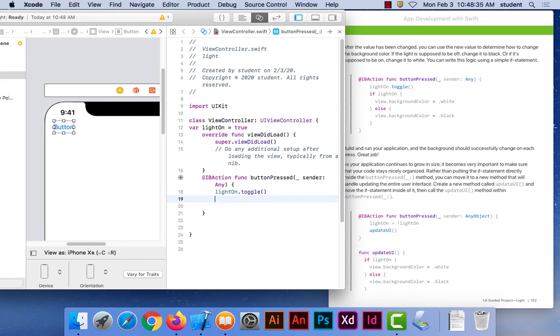Next, just like we learned in the programming, we're going to write an if statement. If the light is on, true. Remember, if lightOn is true, then the background color should be white. Else, if it's not true, it should be black. Just like we learned in the programming.